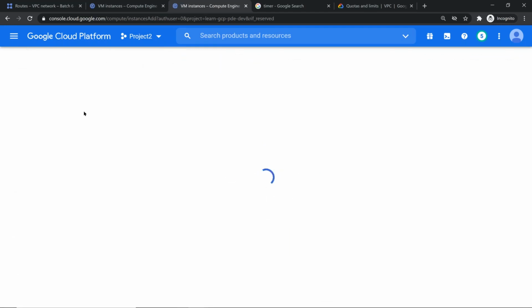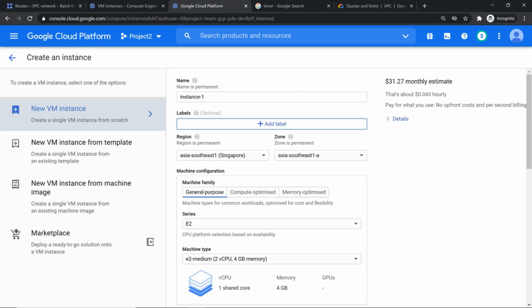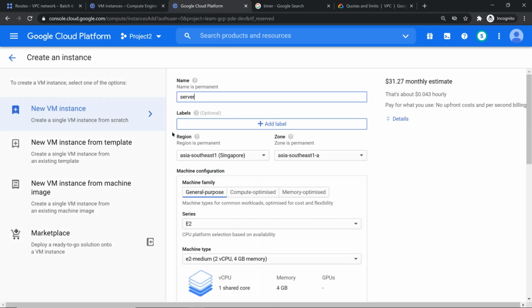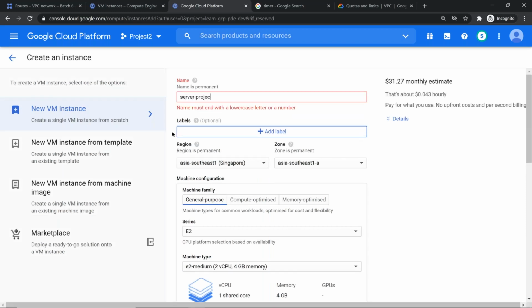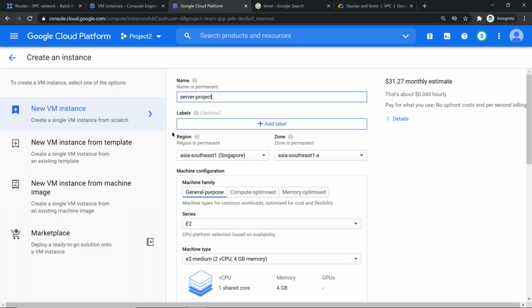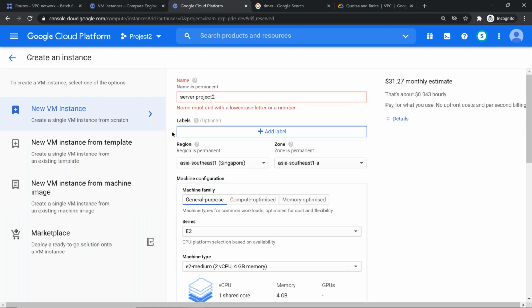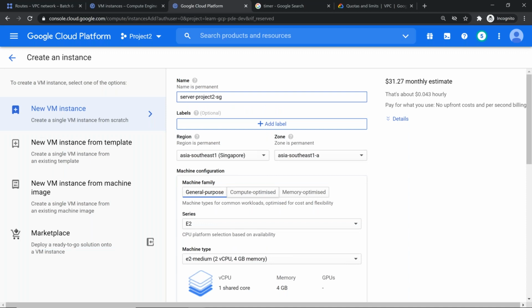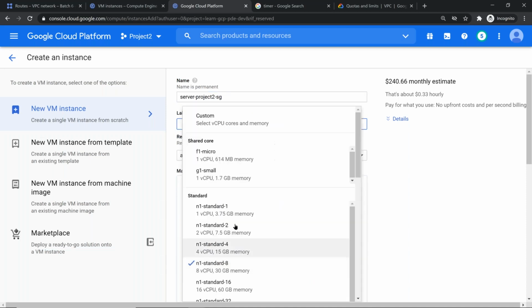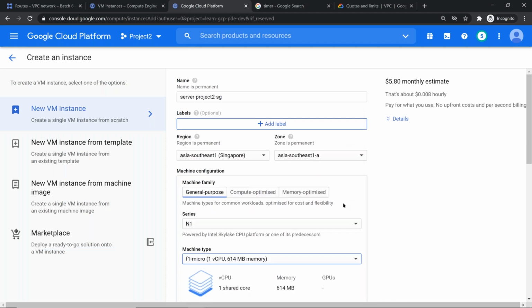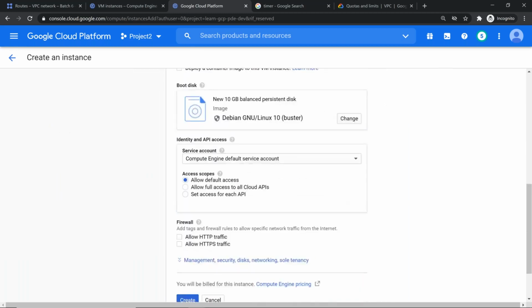So create a VM, and in this project I don't have a template, so I have to do it myself. Let me quickly do that. So I'm going to call this as server project 2 hyphen SG Singapore, and this one, leave all other stuff default.